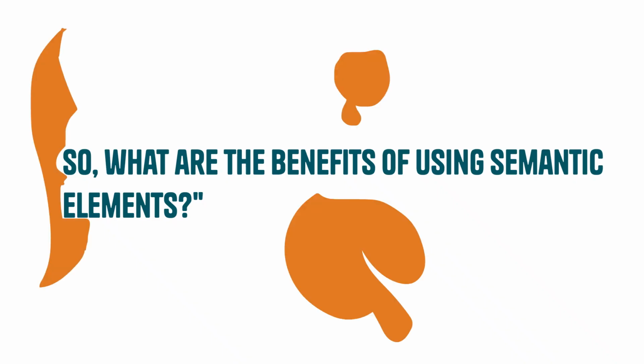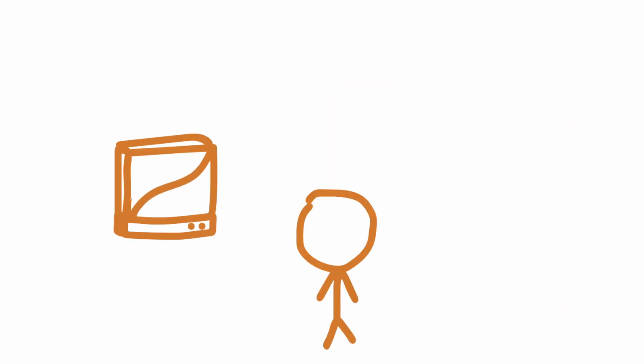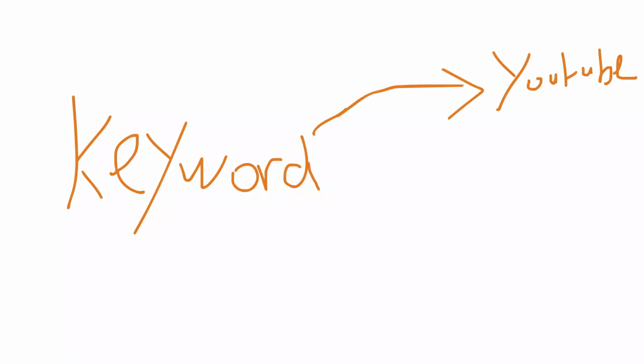So, what are the benefits of using them? I hope my expression is accurate, but you know when you watch YouTube tutorials on how to start a YouTube channel, and the YouTuber tells you to include relevant keywords in your video description so YouTube can suggest your video to a wider audience. You can consider the semantic elements as the keywords that enable search engines to recommend the website to the largest number of people. This is the primary objective when you're creating a website after all.